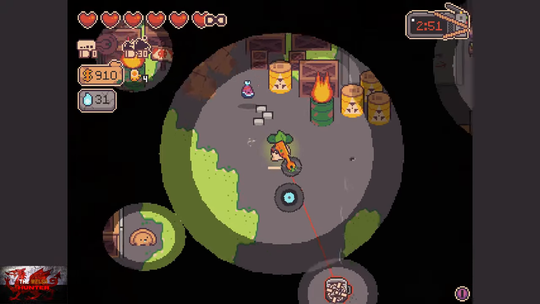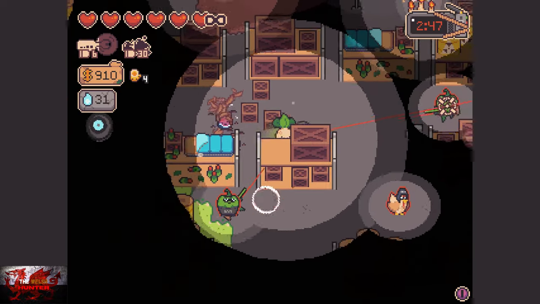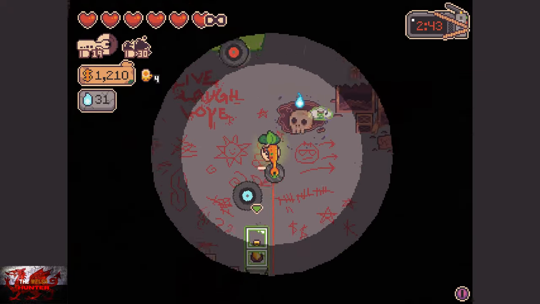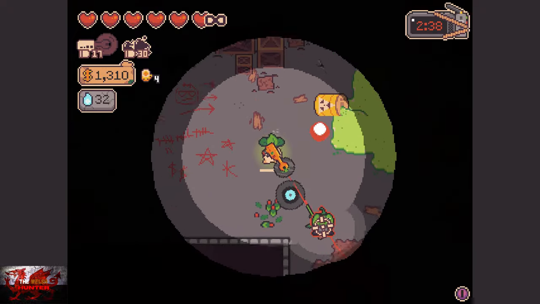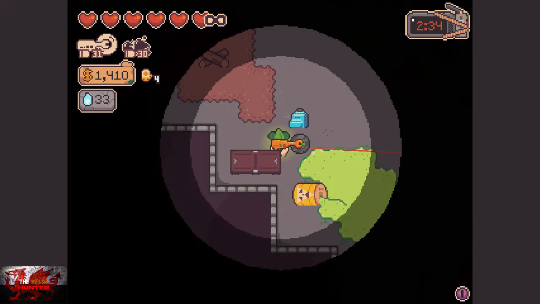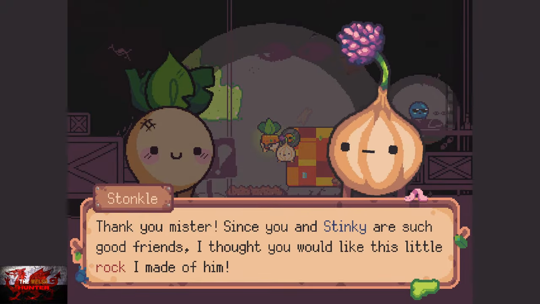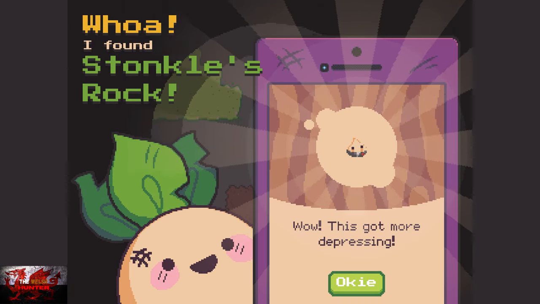So it is literally just a case of grinding out whichever you particularly need. Again, for me, it was the SWAT peppers. That's why I'm down here. And we're obviously all also going to go to the right-hand side in order to complete the Stonkel, Stinkle, Stonkel, Stinky Wonkle task. Congratulations.